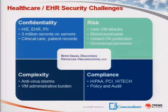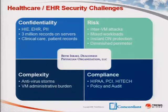As you're going to see as we grow the environment and increase the scale and complexity of the environment, we get a lot of operational challenges and performance-based challenges. We can't grow the environment and impact performance. We can't add new services. We can't expand the environment, but impact the performance of practice A by adding practices B, C, and D. So, we have to deal with, as the environment grows, antivirus updates across the environment. How's that going to impact all the practices? We can't degrade performance. You just can't. Physicians get really peeved when you do that. And we had some significant operational and administrative burdens, which complexity of an environment can certainly add to the security risk and exposure to the environment.